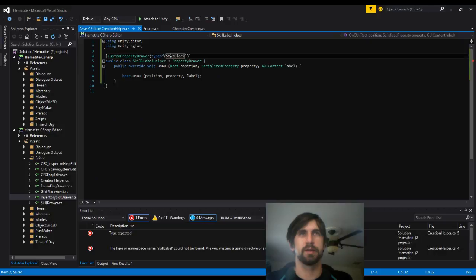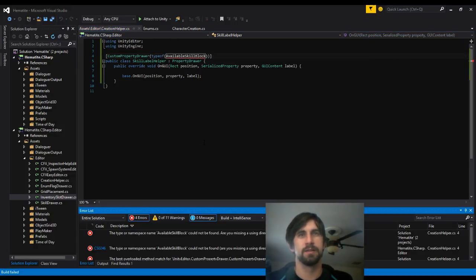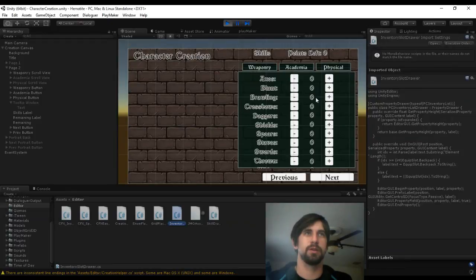Available skill block. No? Not gonna fly? Oh, I need to give it the full type. CharacterCreation.AvailableSkillBlock. That's a little overkill, but it's also not the end of the world. I'm gonna toss a breakpoint here, start that up, and when I select this, it should hit our breakpoint.